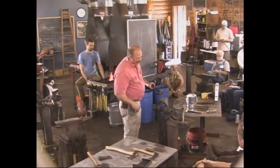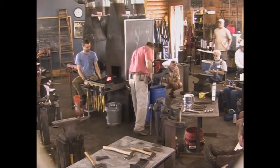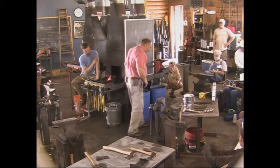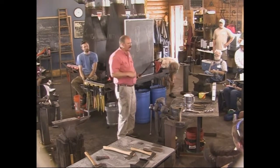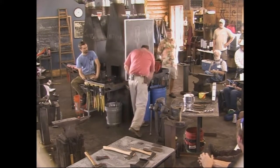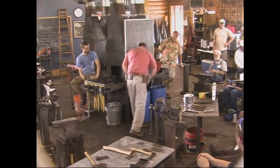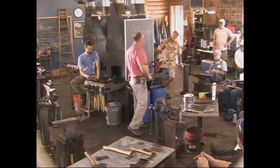But yeah, that's not going to draw again, so I'm just going to go ahead and cool it off and we'll pass it around. And then this evening I will try to grind, harden, and temper the one we actually forged. And with any luck, both of them will be in the silent auction by tomorrow night. I hope. No promises. Get your team to finish it. What's that? Get your team to finish it. They've got to finish the sundial.